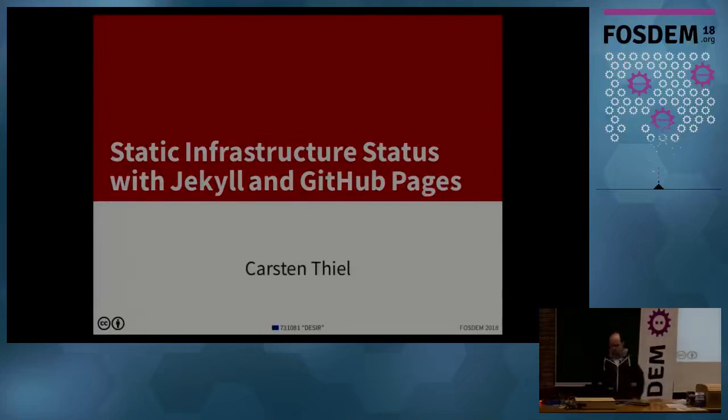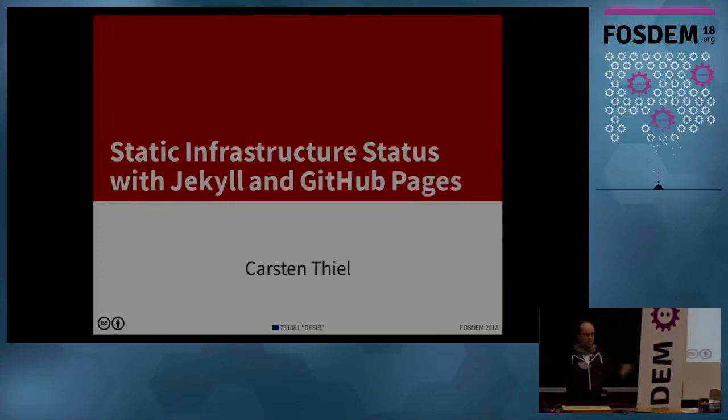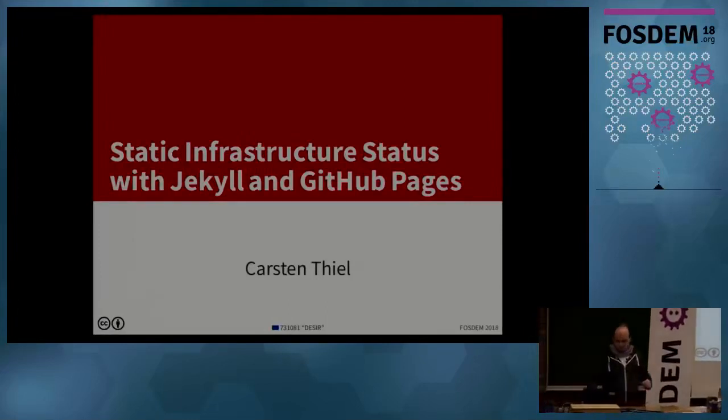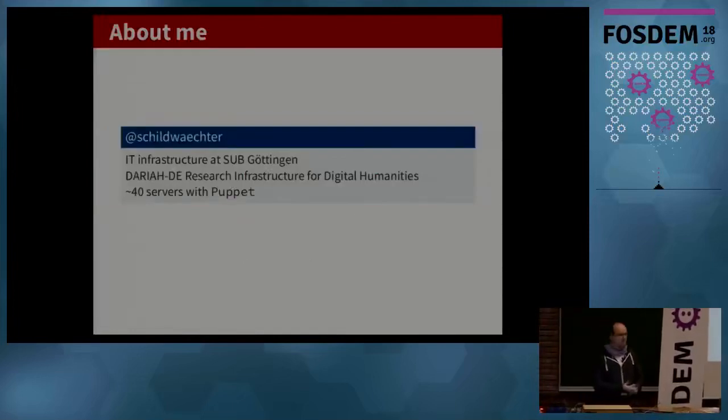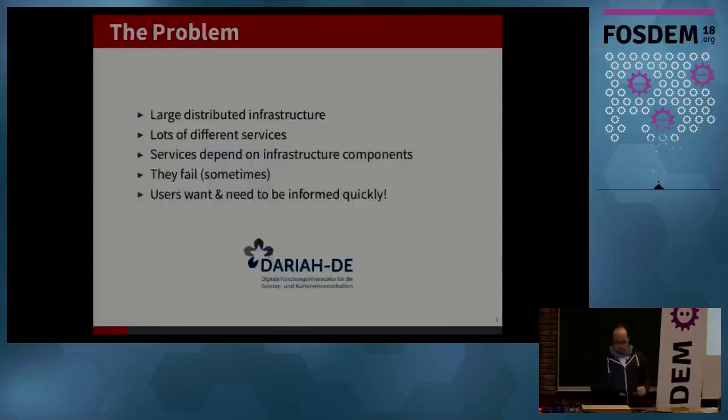Yeah, thank you. So seeing this up there now, I realize it's not about static infrastructure, but we're using static pages for our infrastructure status. I'm Carsten. I work at the State University Library in Göttingen, where we're maintaining the DARIA-DE research infrastructure projects with about 40 servers, which we're managing through Puppet.